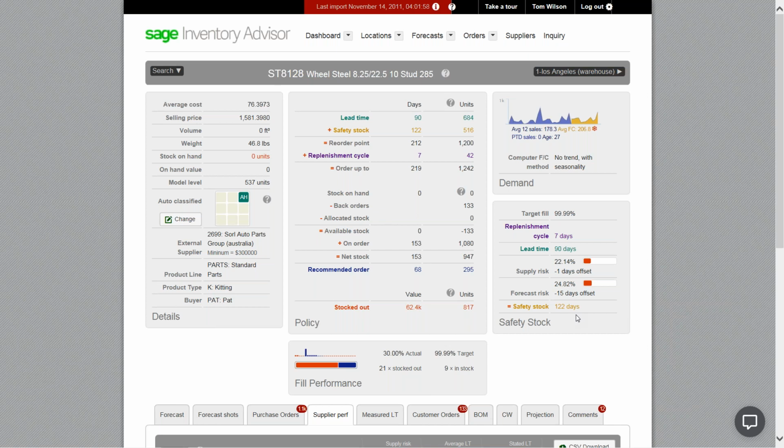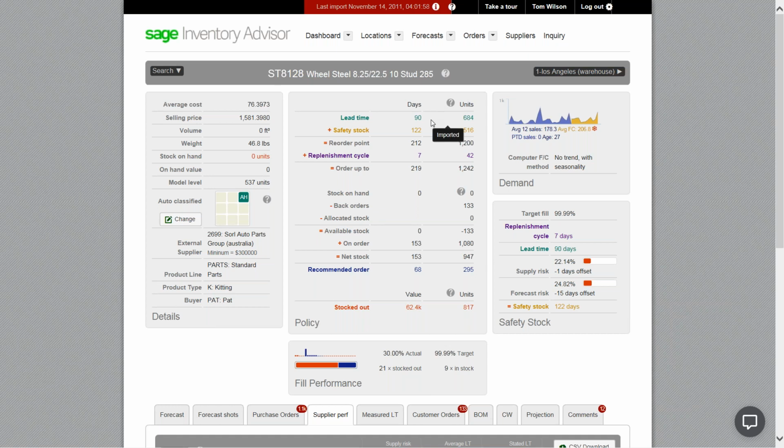Well, what in the world does that mean? Tom, I just want to know how much of this item to stock and when I need to replenish. And all that happens in this policy panel. And Inventory Advisor is going to look at it in both days of coverage and transpose it into units. So let's start with days. This is actually a textbook and simple equation.